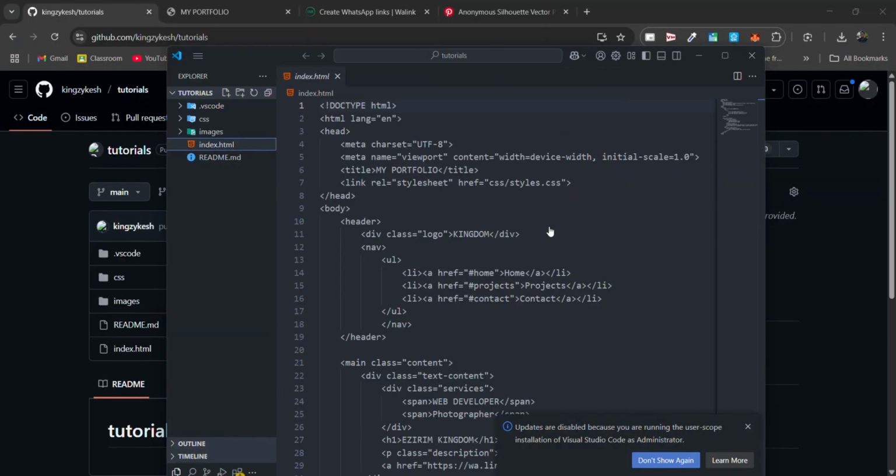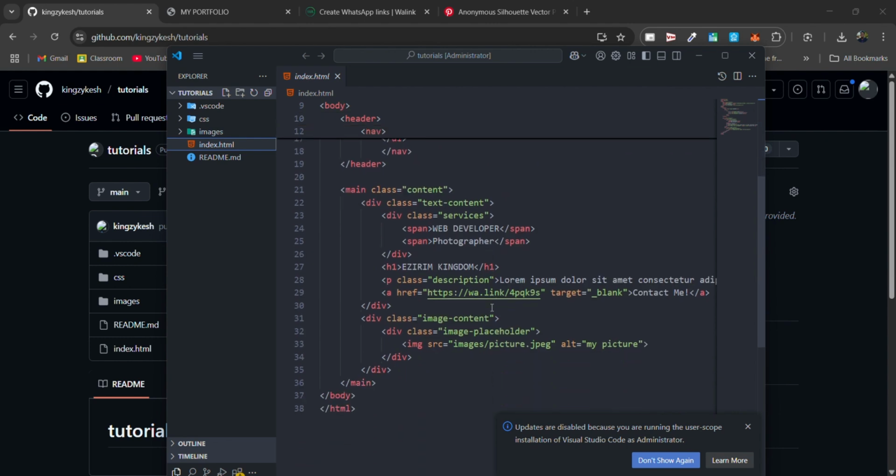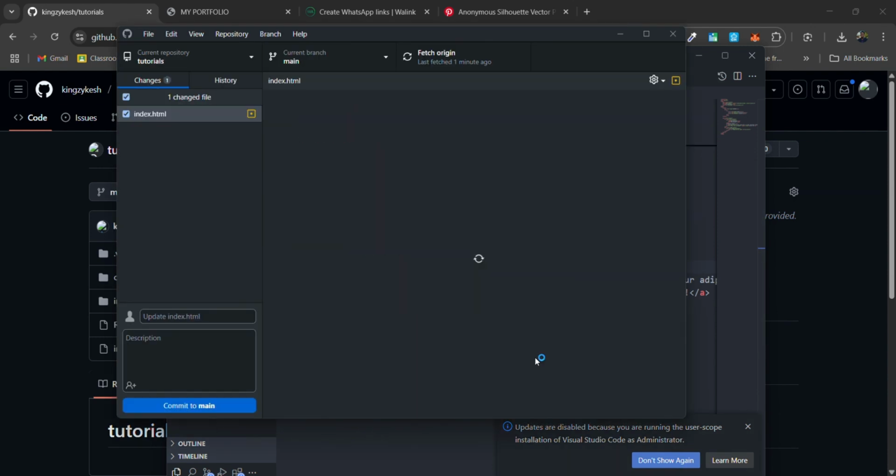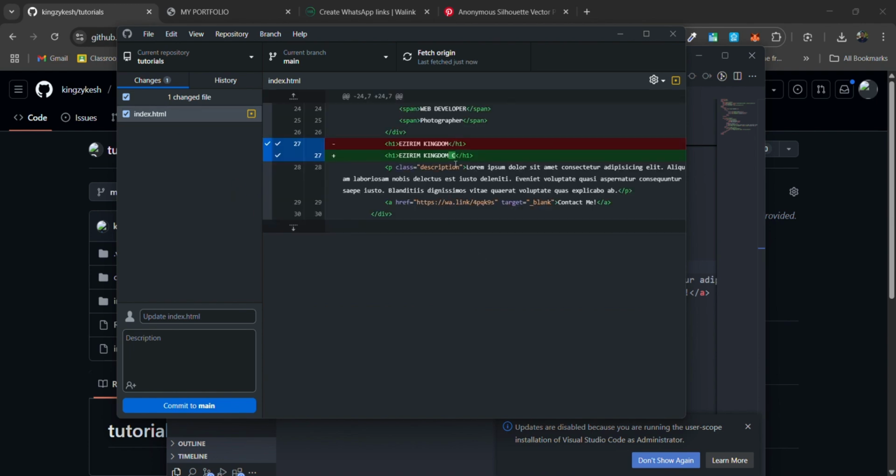When we make changes, let me make a few changes. Let me put my initial for my last name, C. Immediately it detects that there is a change. Exactly. So we just push again.